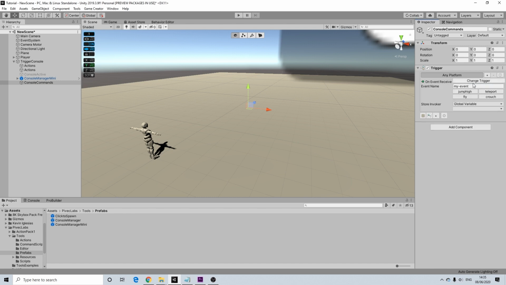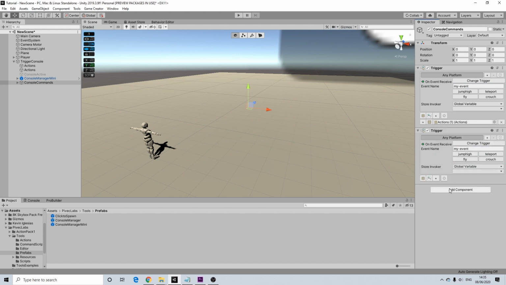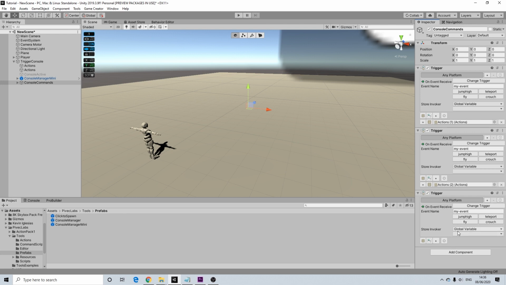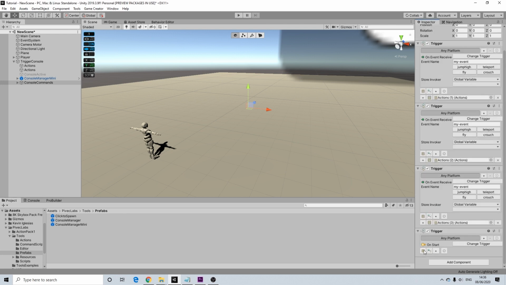this is the trigger we need to use. So as you can see, the ones I set up last time are saved, which is pretty cool actually. I didn't even know that. So that's pretty nice. I'm going to add this again. I'm going to add that again. Let's add all of these actions. We have 1, 2, 3, and let's add a fourth one as well. And there we go.